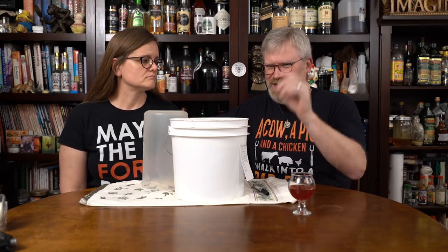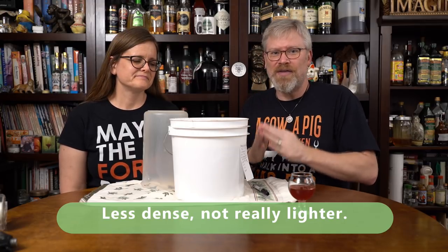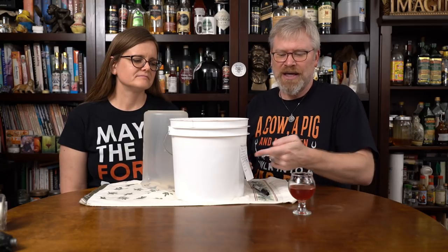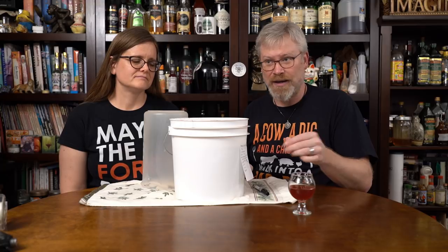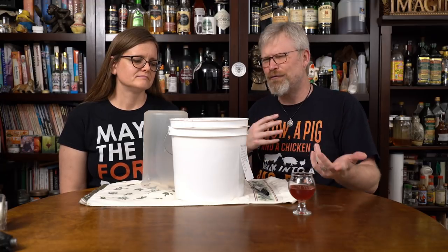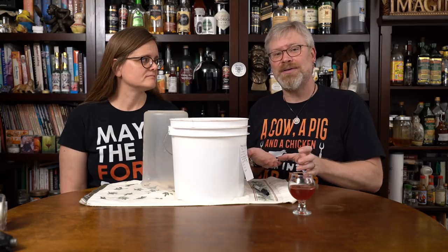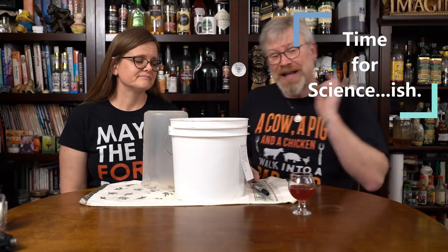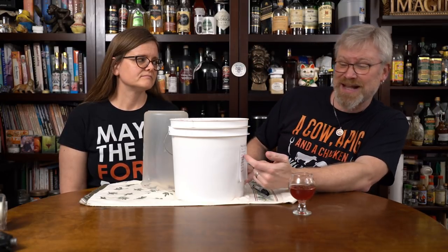If that doesn't make any sense, let me explain that one more time. Alcohol is so much lighter than water that if this has 15% alcohol in it, it should be below 1.000 if it was dry. In other words, it'd be like 0.993 or 0.994, somewhere in that range. So that literally means that there's some sweetness left to be at 1.000. Science, it's a thing, gotta love it. But anyway, that's where we're at, 14.85%. Pretty respectable, especially since this is Lalvin 71B.